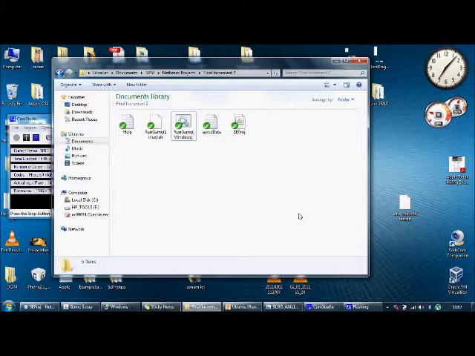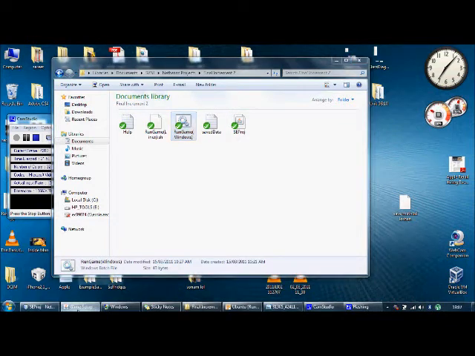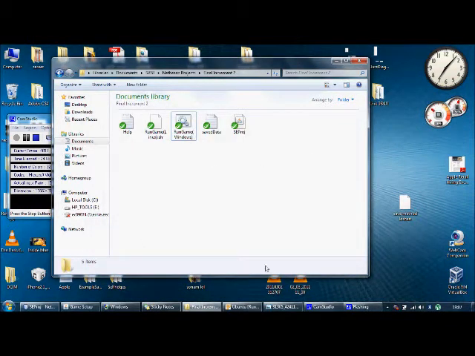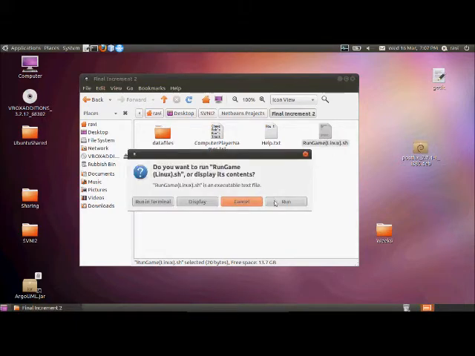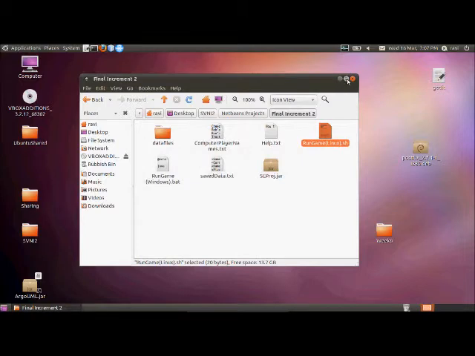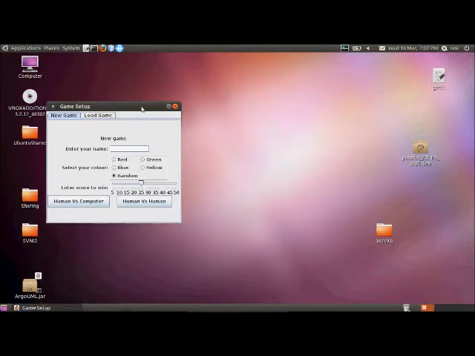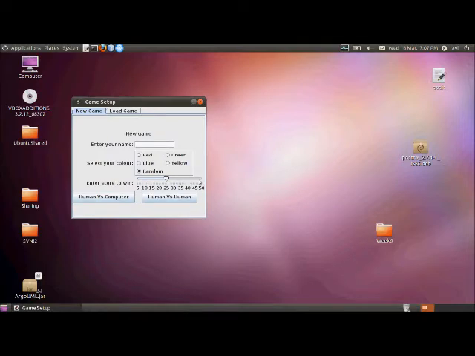The first thing that you'll see when you open up your game folder is that it's got three different types of execution files. If you've got a Mac, double click on SE Proj and it will automatically open up the game. If you're using a Windows-based computer, click on Run Game Windows. And once that happens, the game will start. But if you're using a Linux-based system, click on the file saying Run Game Linux. Click Run when it's prompted, and the game loads. Okay, this over here is the game setup menu.